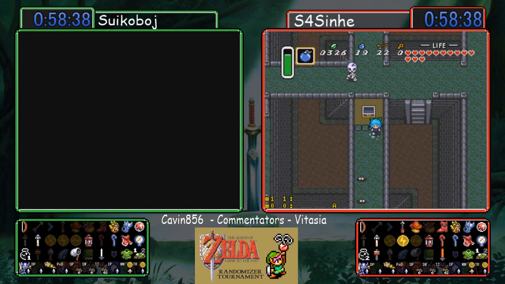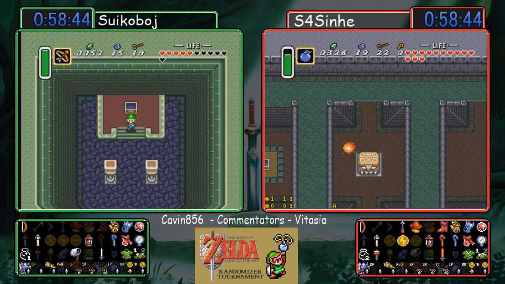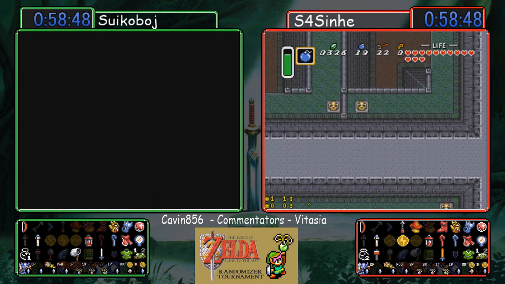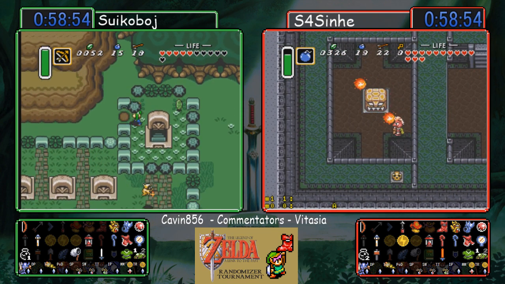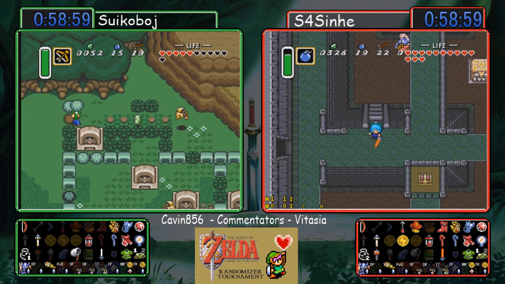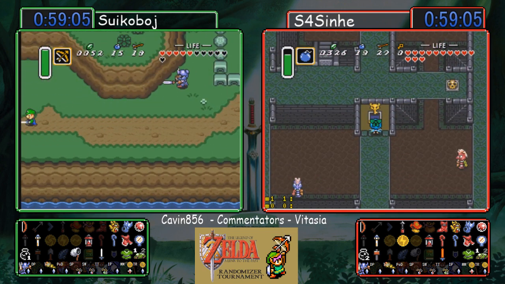Although actually, it's not necessarily that unfortunate. However, because we know that the hammer is in Skull Woods, and that's right next to the portal that he can access. So if he does an early Skull Woods gamble, he could fully clear Palace of Darkness in one trip, as opposed to the 3 that it will take Sinhe. In the meanwhile, Sinhe also picked up, in addition to Tempered, the Ether Medallion.